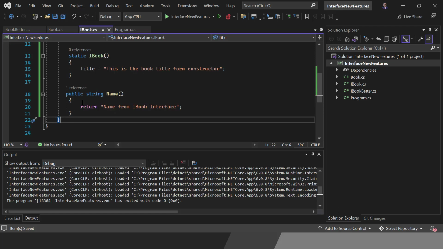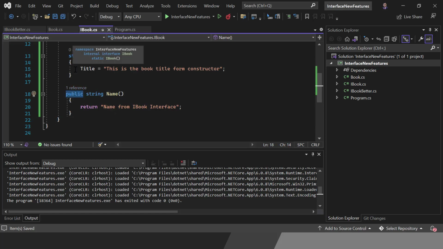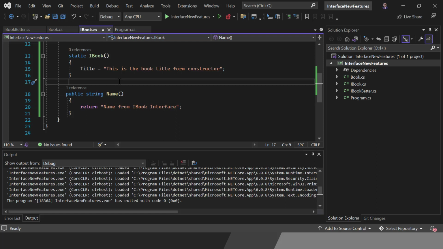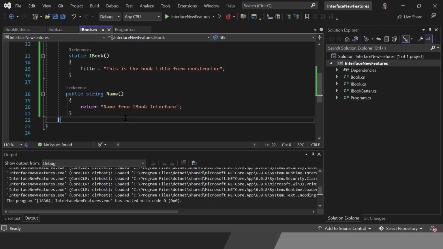And what is the use of this access modifier in the interface? You can use this feature for the abstraction level, and if you are having any implementation of a method in your interface and you want to put some of the logic in a private method, then you can create a private method in the interface and you can use that over here, and that private method will be accessible only from inside this interface. Any other class or interface cannot access that private member. So this is also a great feature of interfaces.